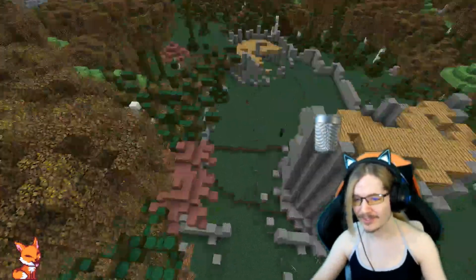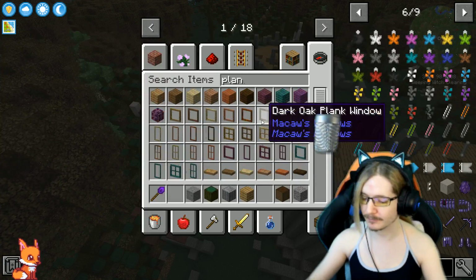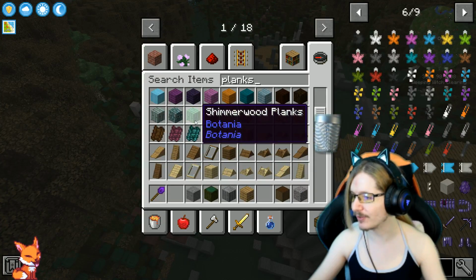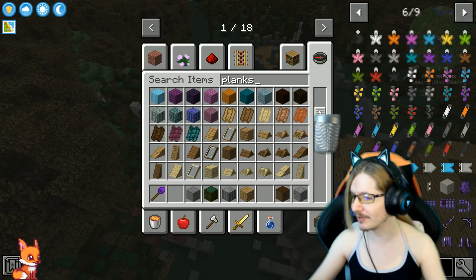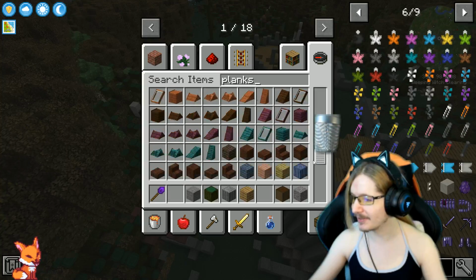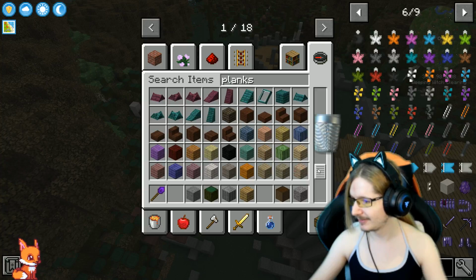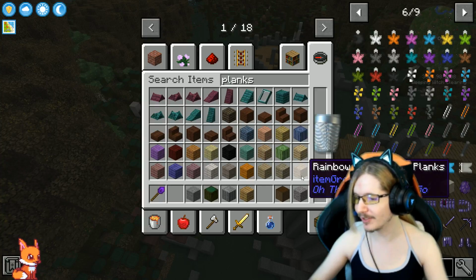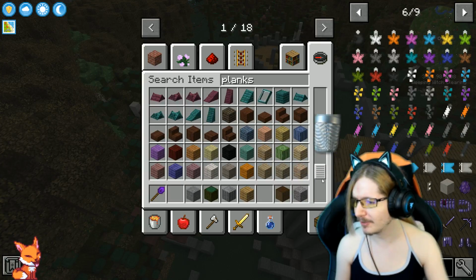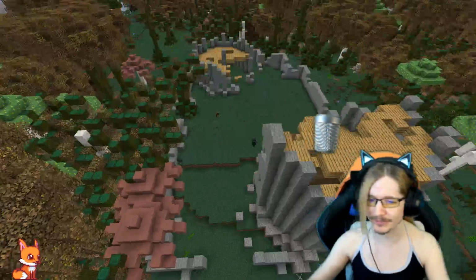Are those paler or desaturated planks that could be used for weathered wood? Most likely. Like, we have a lot. Like, that shimmer wood looks good, except that it changes color. Bunch of roofing materials. Oh, the charred planks look nice. We got the rainbow eucalyptus as well. I might have used something like that. Pine and palm look very good. There's a lot of subtle kind of textures that we can use.